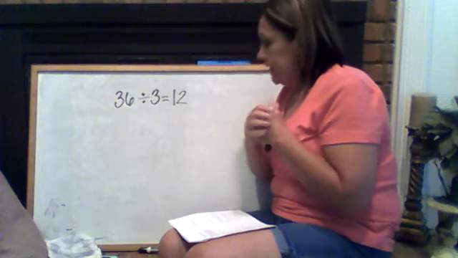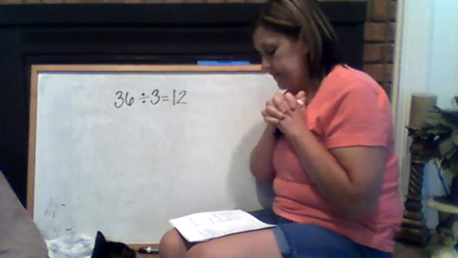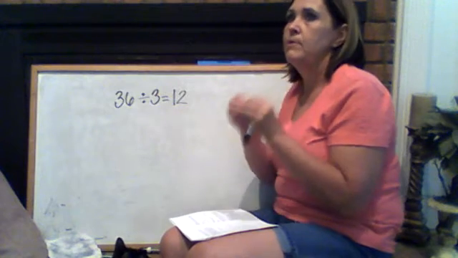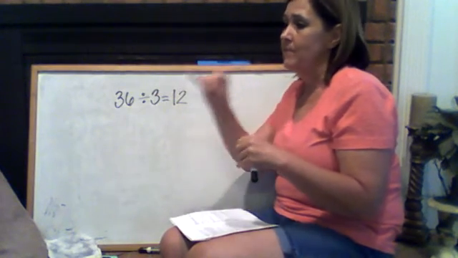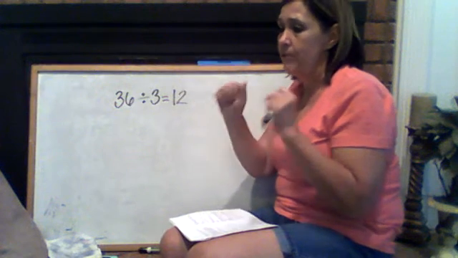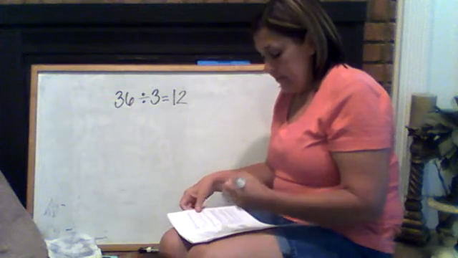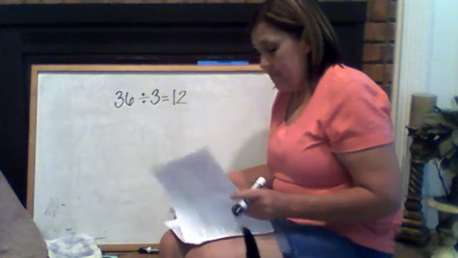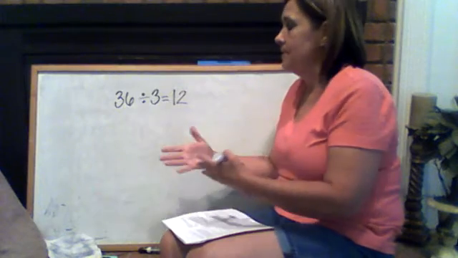How many tents will be in each campground? 12. All right, multiples of 3. If you know your multiples of 3 for multiplication, division is just the opposite. You'll just count up by 3s, and when your fingers stop, that's your answer. That's your quotient. Thinking cap. We've got several thinking cap problems to do because there wasn't much to the learning because, like I said, it is division by 3.